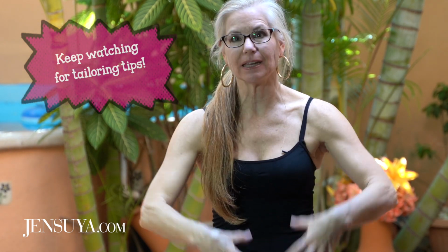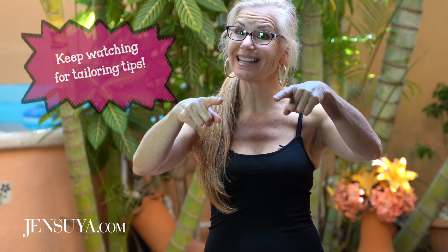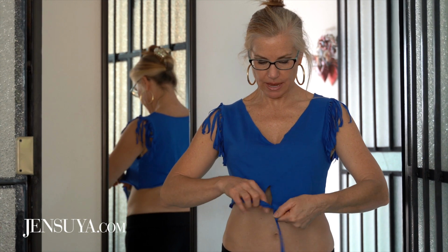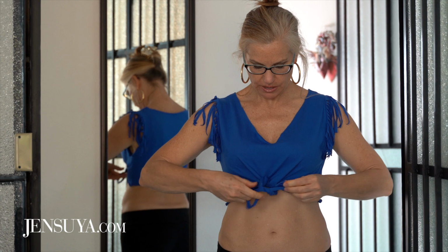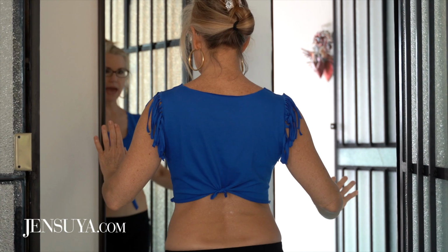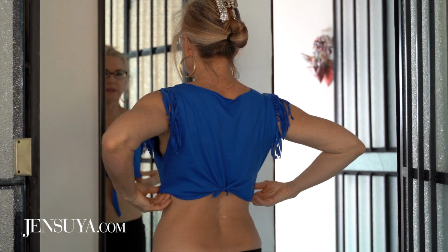Sometimes when you cut that, it becomes loose. I'm going to show you how to tighten it up. So keep watching. Let's go try it on and then do the final tweaking for the fit. The final fitting. So again, we're going to do a square knot, nice and snug there. And here it is back. And we can roll up these sides.